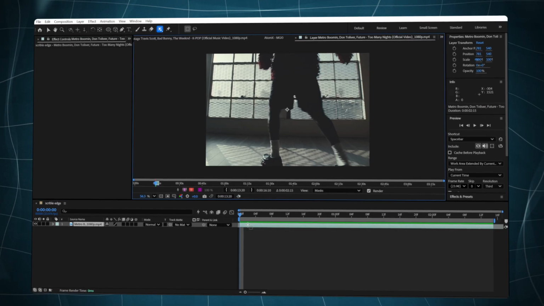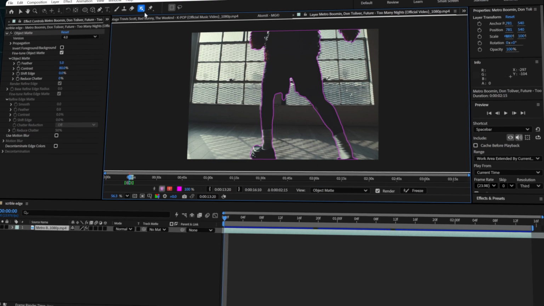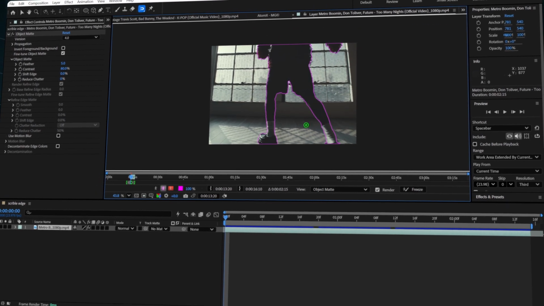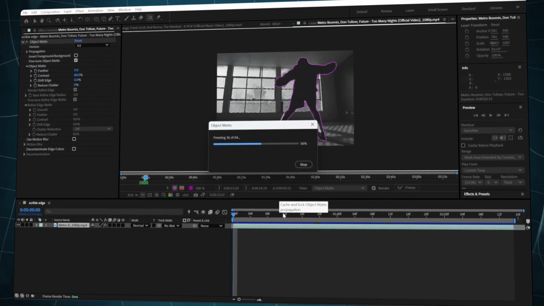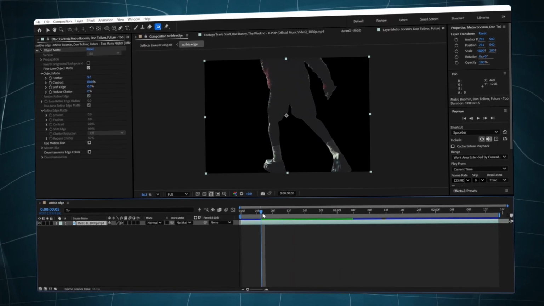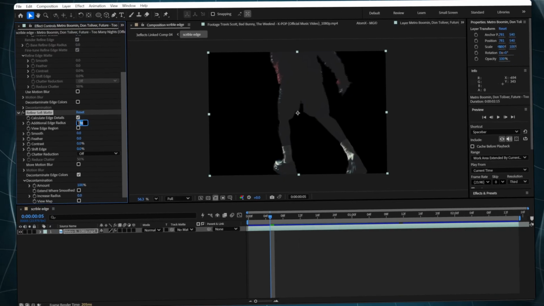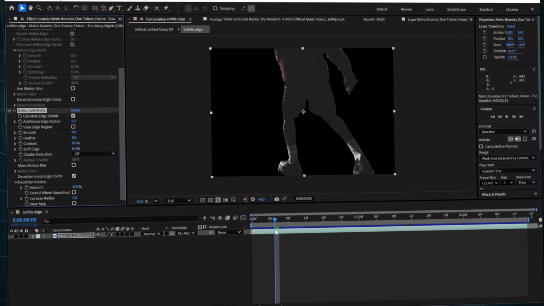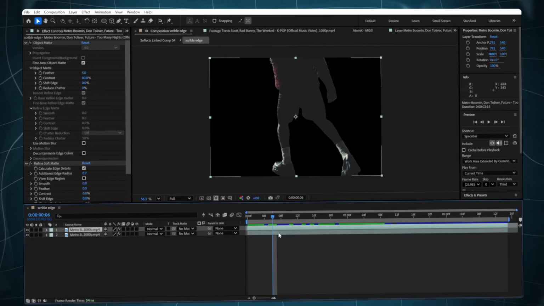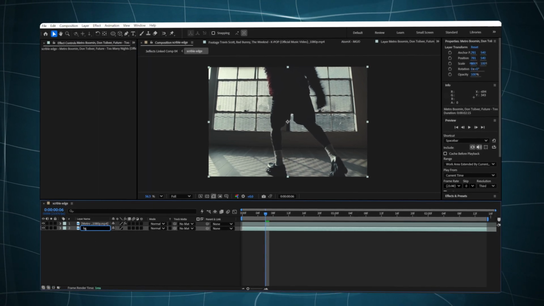Double-click on the video and use Rotobrush. In the newer versions, this is called Object Matte Tool. To soften the edges, add Refine Soft Matte. Duplicate the layer once, then remove all the effects from the bottom layer. Rename your layers to keep everything organized.